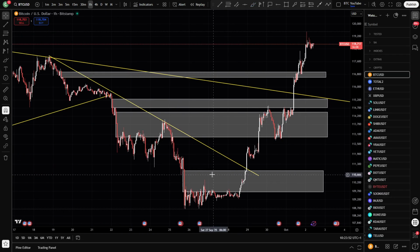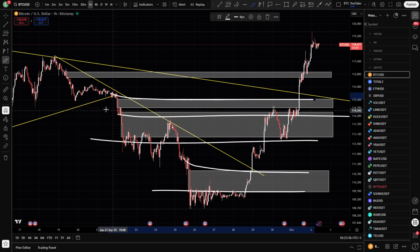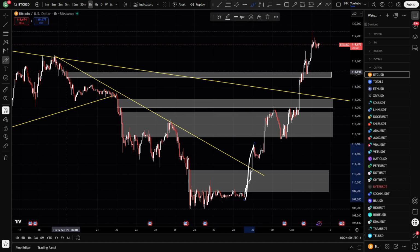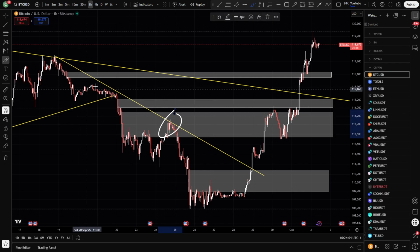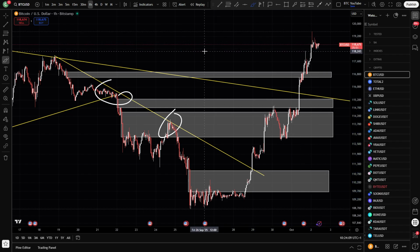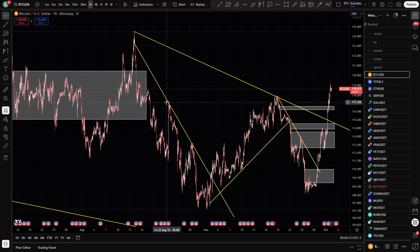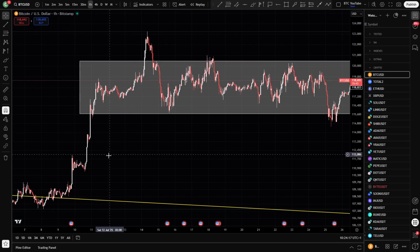And then you can see here, once we came back up, in my opinion, and inversed these big hourly fair value gaps with such momentum to the upside and also broke above this trend line resistance, I thought okay, we're going to sweep liquidity to the high now. You can see we've got liquidity above all these levels, and we just basically went up and ripped through all of them over the course of the last 3 or 4 days. Crazy huge momentum to the upside for Bitcoin. It's been a while since I've seen Bitcoin have momentum like this, apart from maybe back here.